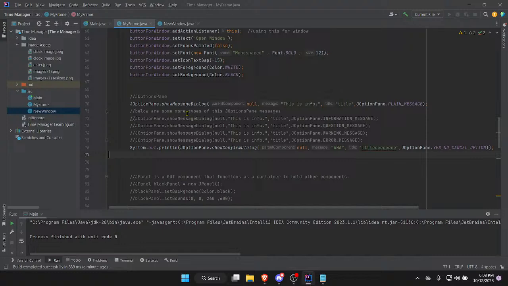One technique available to you, you could store this within a variable. Let's say int answer equals JOptionPane.showConfirmDialog. Based on the value that is stored within this variable, you could run this through an if statement or a switch, and depending on the answer, you could do one of a few things. So that's how show confirm dialog works. Next, we have show input dialog, where the user can actually type in something.